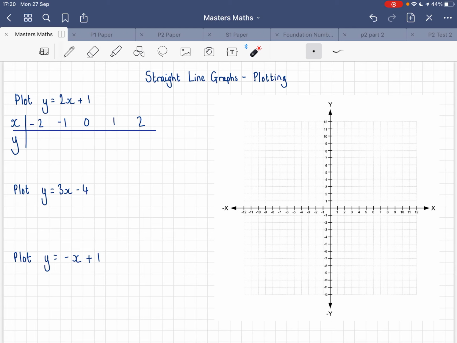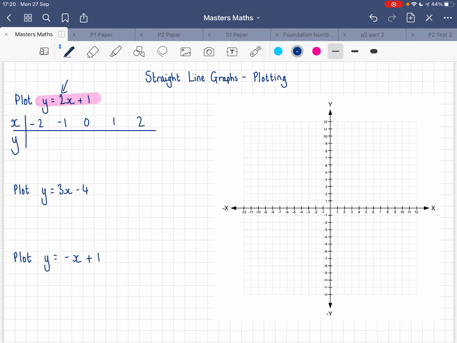But what we do with them is what's important. It doesn't matter what the numbers are particularly, as long as they're on the graph. It's what we then do with them to find some coordinates to be able to plot the graph ourselves. So what we're going to do is take each number in turn and substitute it into the equation we've been given. So we're going to take the x number we've got, we are going to times it by 2 because it's 2x, and then we're going to add 1.